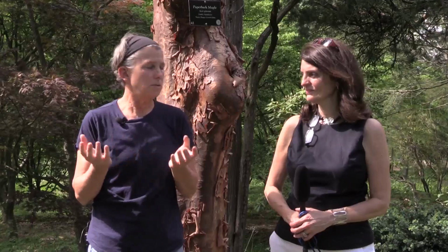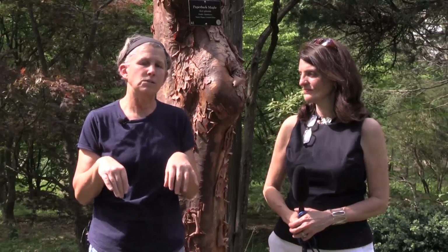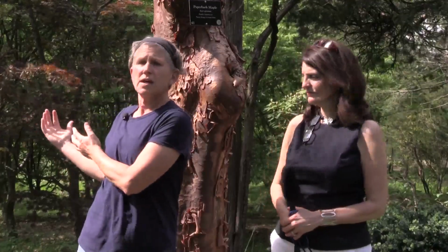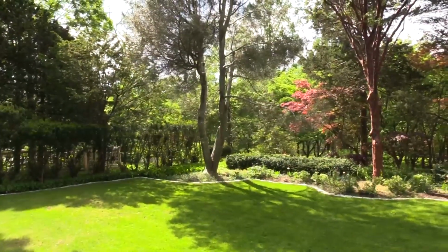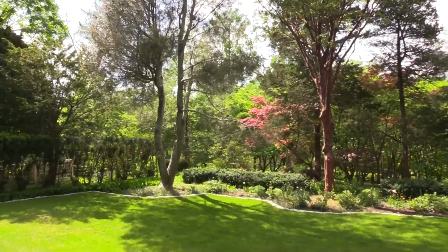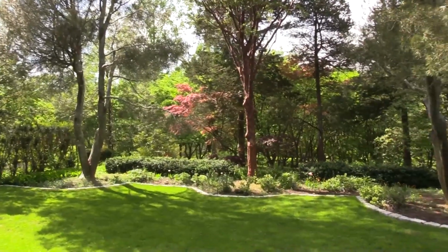But the best thing about this was she planted specific dogwoods. Some dogwoods are called upstairs dogwoods and some are called downstairs dogwoods. And the reason for that is the flowers either face upward or downward. So Polly planted a lot of the trees with the upward facing flowers closer to this side of the landscape, and then the ones with the downward facing flowers farther away from the mansion where she couldn't see them. I always thought that was such a fascinating thing to think about when she laid out her gardens.